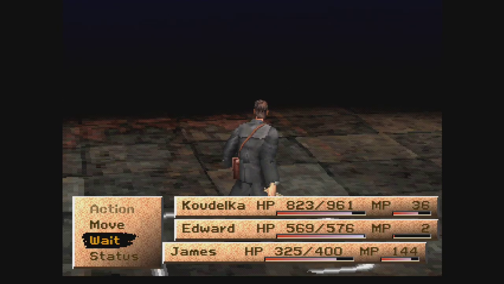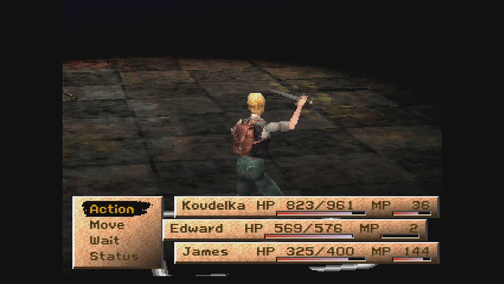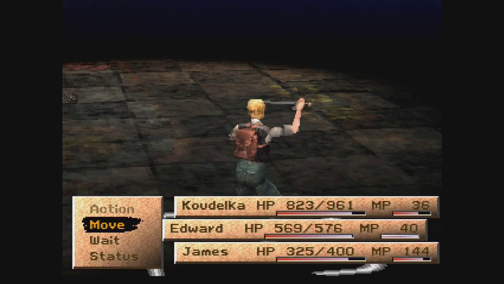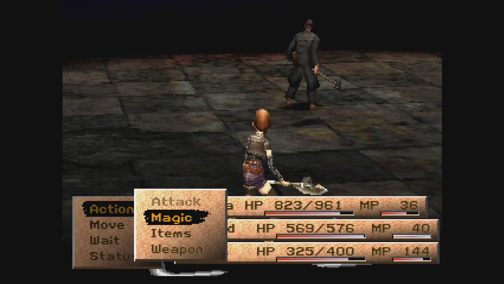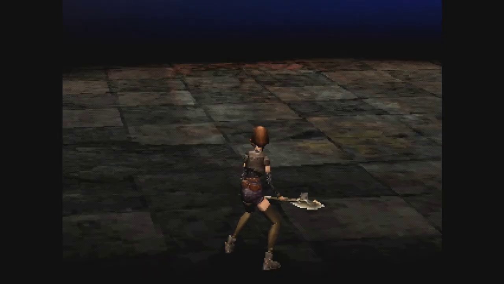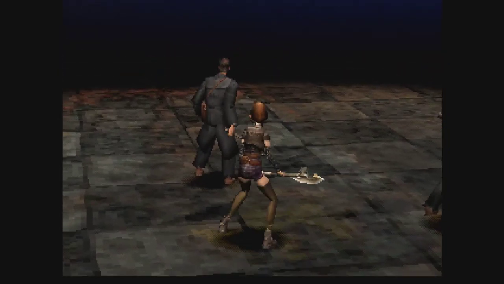A lot of damage. That was what? Tornado? Oh, I don't have any magic anyway. I also can't. Okay, I'll get some magic back. Thing is, they are rare. Tornado, right? That might be not as good against this one. Yeah, that was pretty weak. Pretty weak. Oops, I didn't mean to go there. I wanted to go to the top.